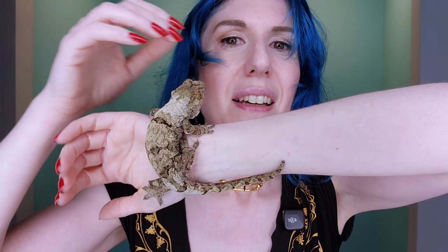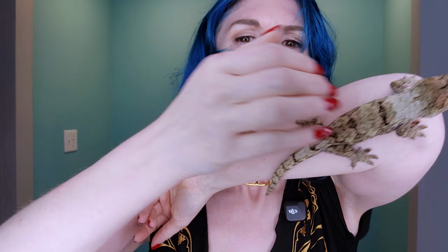Like there are blacks, but her base is so light. I could see pairing this to anything with more of a darker tone to brighten it up. That's what I'm thinking. Either that or pairing her to another pastel and see if I can make almost like a white gecko. Not like truly white, but like a really light pink base color. Because why not? It's a cool direction to move in, right? Like these extremes of light and dark. Ow, ow, ow! You've got sharp little claws. You have sharp claws. Wowza.